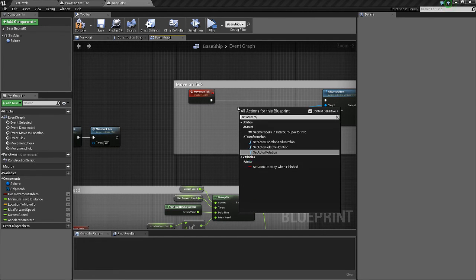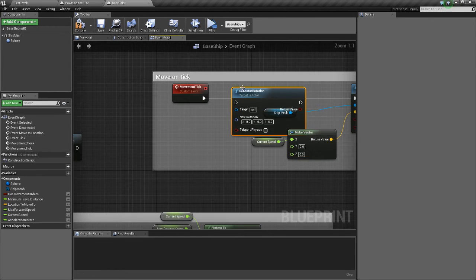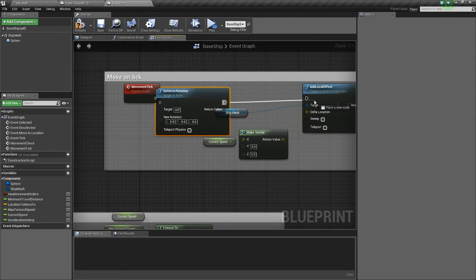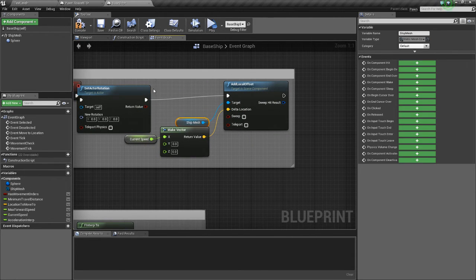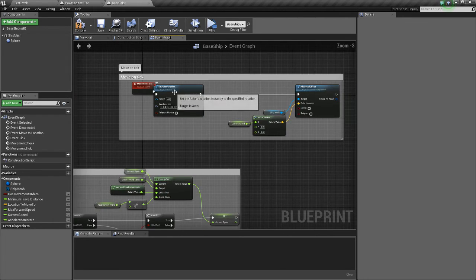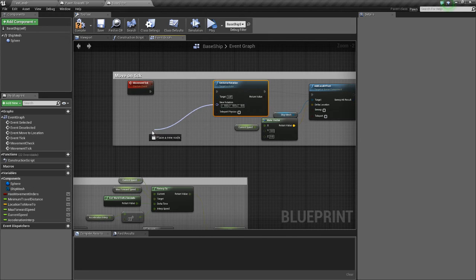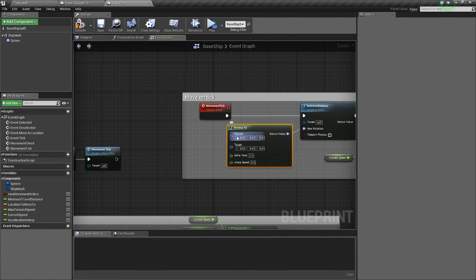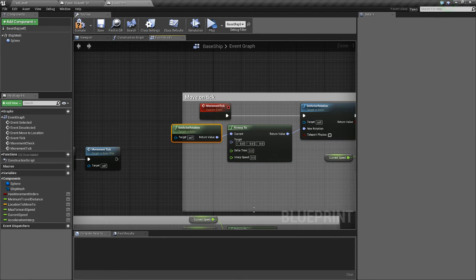So set vector rotation. And we'll do R interp 2. We'll get the current rotation, get vector rotation. And the target will be the look at rotation for the movement orders.